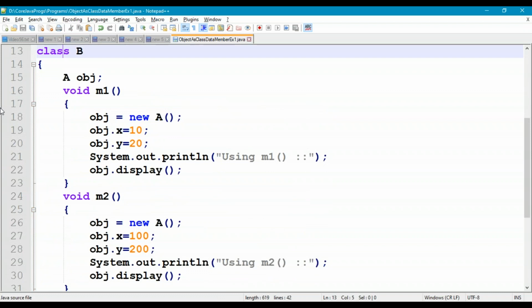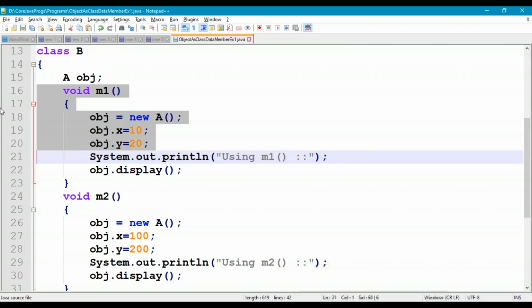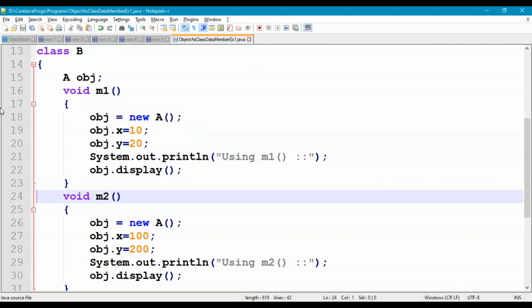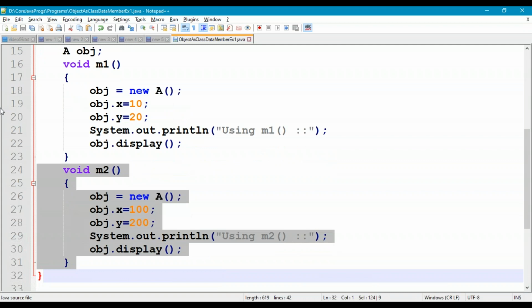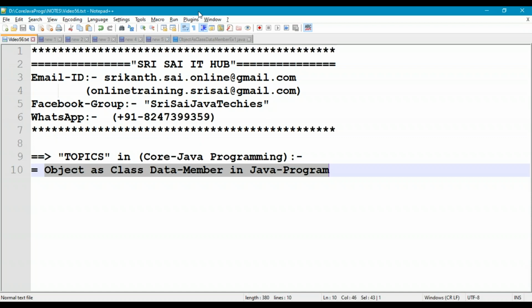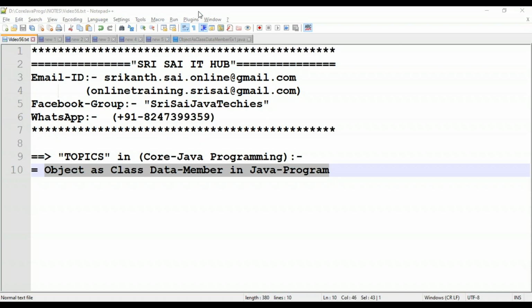Another class is class A, your class is class B, and you are reusing this object in m1 method xy display, m2 method xy display, and we are changing the properties, using 10 20 in the first case, 100 and 200 in the second case. This is how we are supposed to work with object as class data member in Java program. Advantage is reusability of code using the object, and technically it is known as has-a relationship, and this concept is called composition or aggregation.